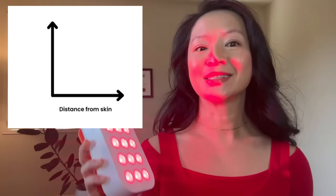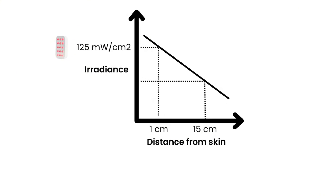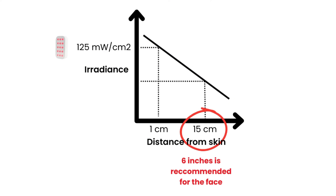Whereas Lumbax is very powerful — about 125 milliwatts per centimeter squared at one centimeter away. Having said that, distance does dilute irradiance. So if you have a very powerful device, by moving it further away you can reduce the irradiance, and when you bring it closer the irradiance increases. So at one centimeter away, Lumbax can deliver 125 milliwatts per centimeter squared, but if you move it further away, the irradiance drops.